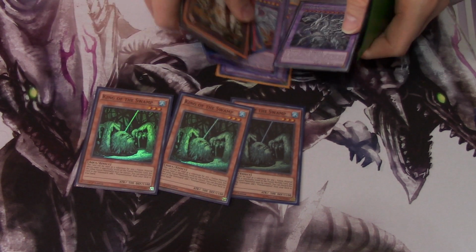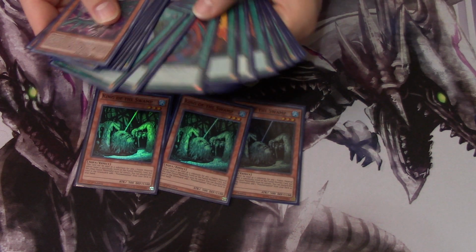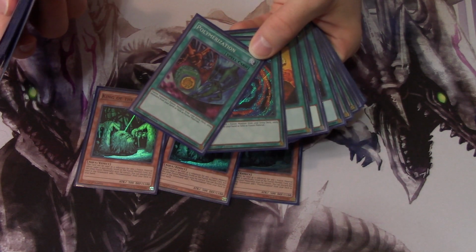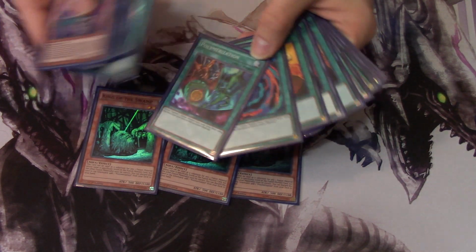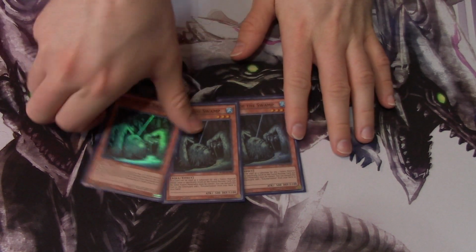But in addition to that, he can help search out your Polymerization cards, which is essential to the deck, because you're going to run standard Polymerization, actually, because that's the best way to use it. Some people like Dragon's Mirror, some people like things like that. I like Poly because I can use this as a substitute and search it out. So that's just me. But yeah, 3 King of the Swamp.